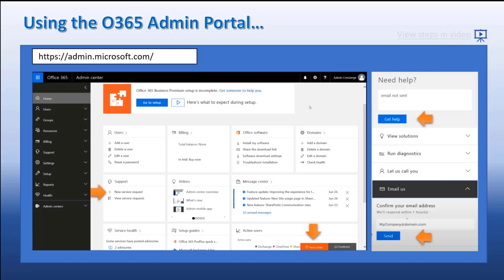There are two ways to create an incident. One is a support option to request an incident. There's also a pop-up in the bottom right-hand corner that says 'Need Help' — you can click that too. When you do, it brings up a side pane. You enter what you need help with, press the 'Get Help' button, and it will try to diagnose your issue, surface any service outages, and provide options to have us call you or email us. When you hit send, your case is open and a support engineer will get back in touch with you as soon as they can.